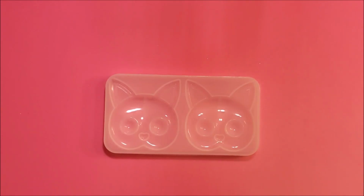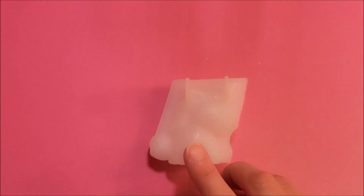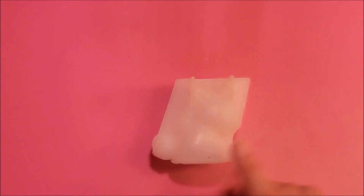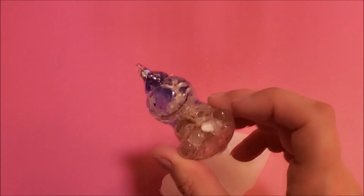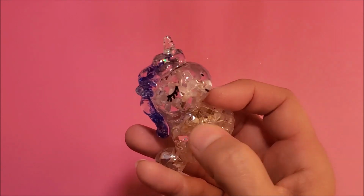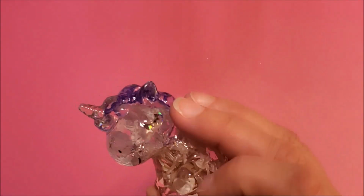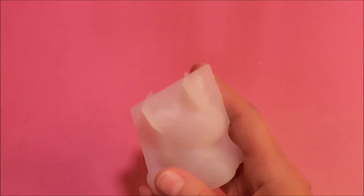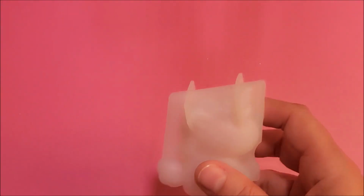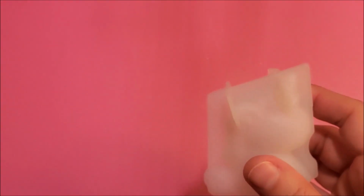This is a cat silicone mold, and that was $1.52. And then I got this unicorn mold for $2.48, and that's what I used for that little experimental unicorn with the real flowers. Little update, they did start turning brown, going up. Some did stay, you know, still purple. They're lilacs. So yes, I used this for that particular project, and so this was $2.48.